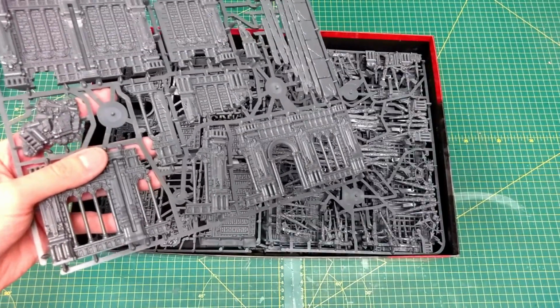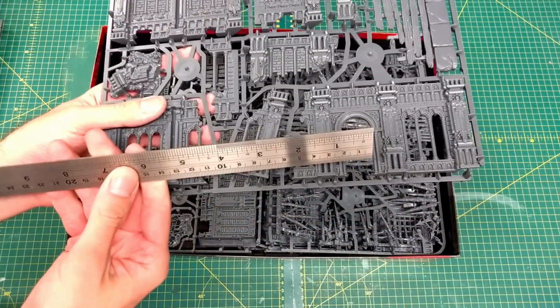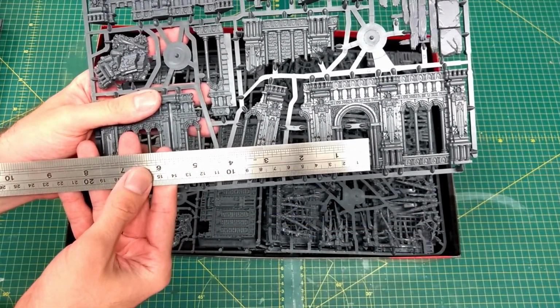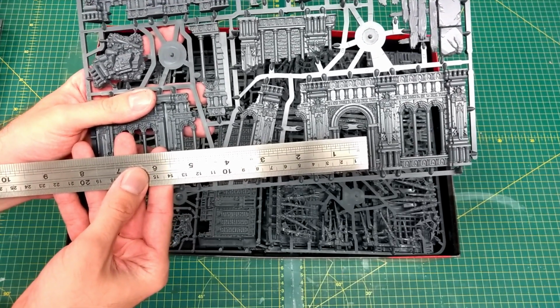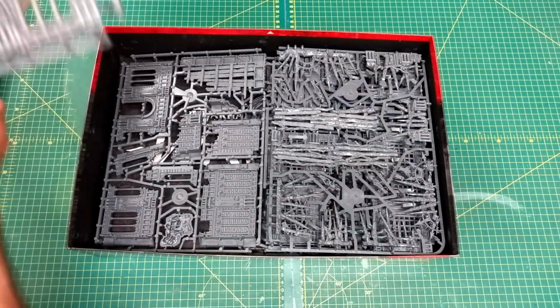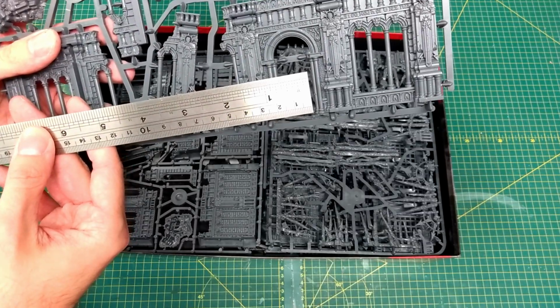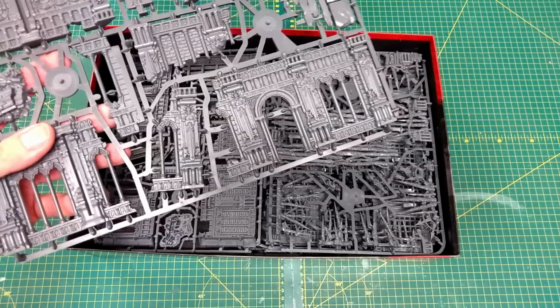Hold on, guys. I've got a ruler. 32mm. No. No. Oh, okay. That's 20mm. Nothing will fit through that. Really? Okay. Well, that's poor design. That's poor design.